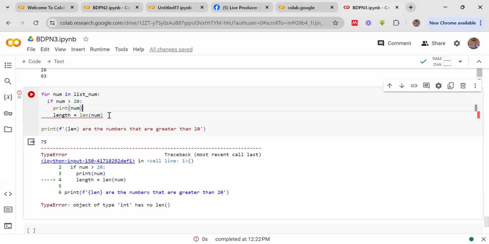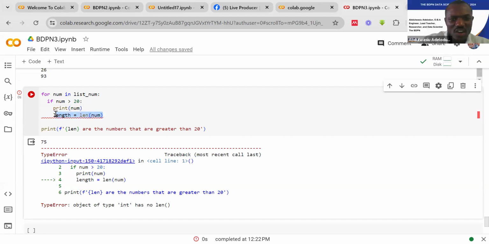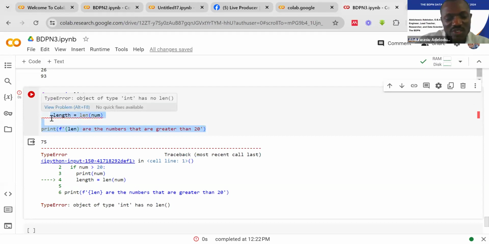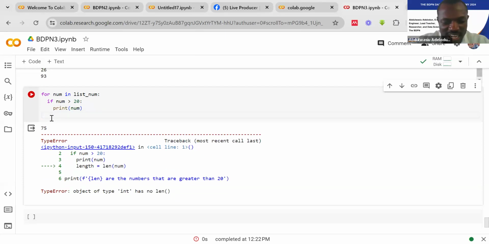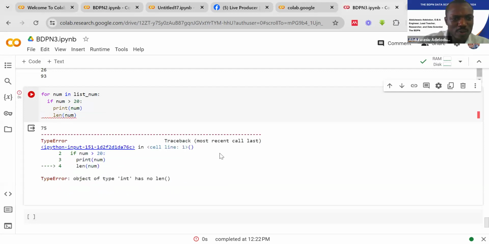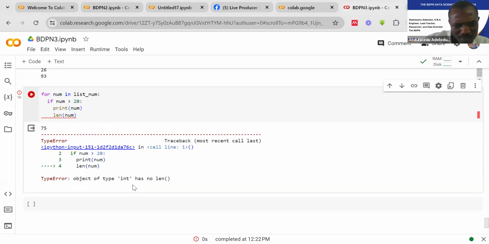So since you put the length inside the. Okay, no, there is something that is happening, but let's just find the length so that at the end, let's just say length of the number so that we don't complicate the issue for now. And we see the last output, then we can keep arranging.